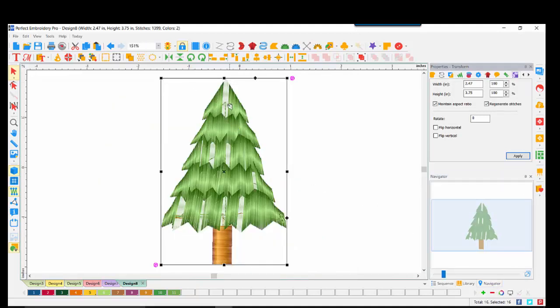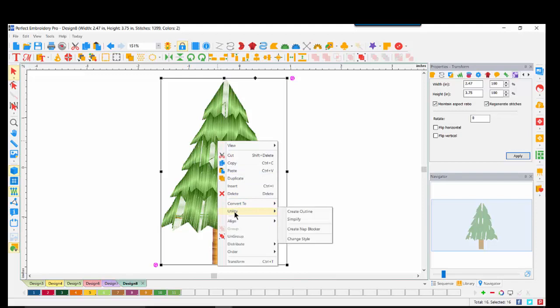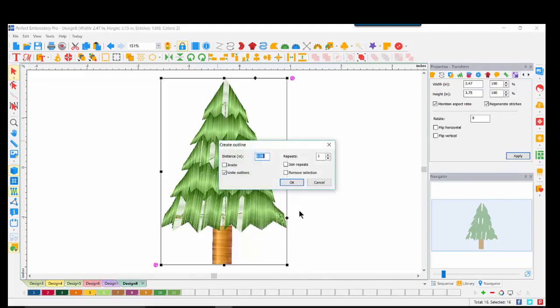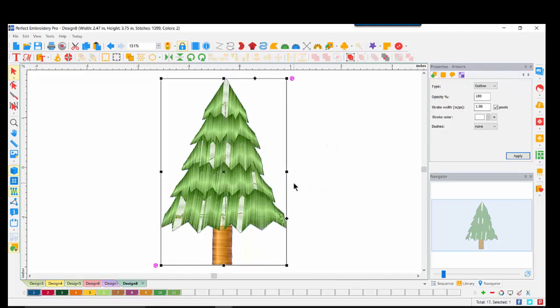I see some issue with the satin at the tree this large. That is not a concern of mine. All I really want is the shape of the tree. I went under symbols this time. Very often when we're playing with artwork, I take you to the internet or tell you to go look for something, but when you have so much at your fingertips in Perfect Embroidery Pro, the symbols are made to be small, but I can bring them this large because I'm going to do a right-click, Utility, Create Outline, set that to a 0 distance, and OK it.